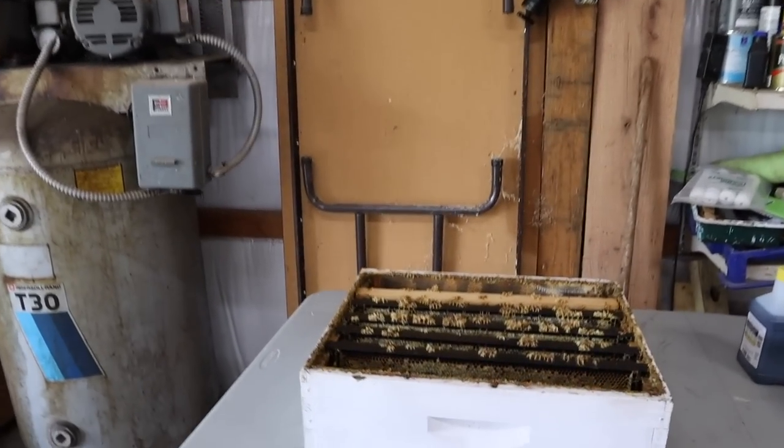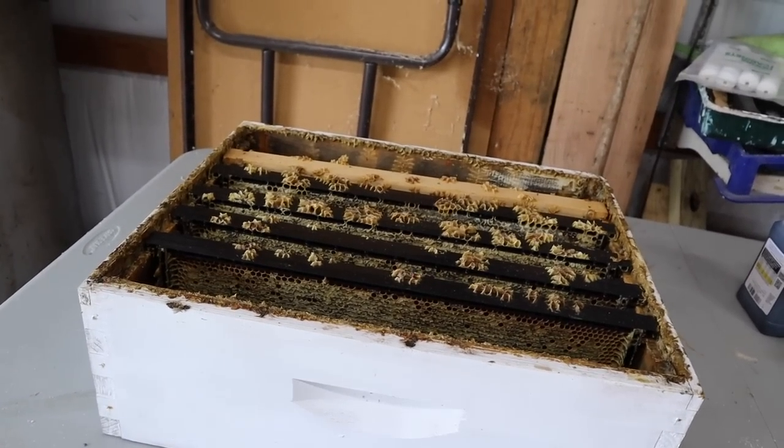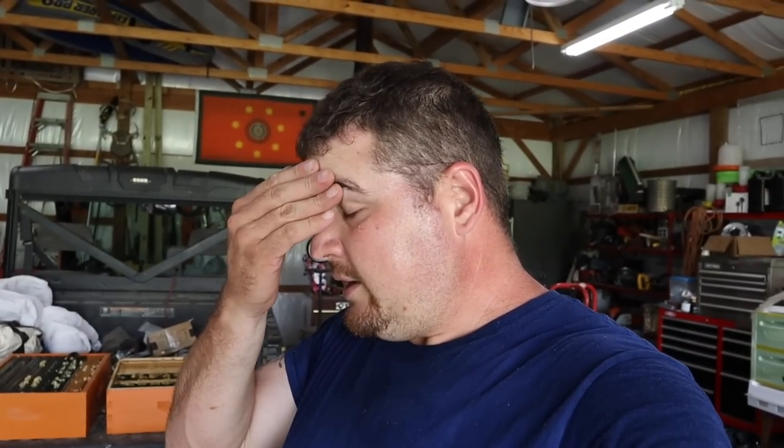I'm going to close the shop door here in a minute. I'll let it be dark in here for a little bit, and then in an hour or two, I'll open the door up. Usually a lot of them will see that light and start to fly out. That's what I'm going to do. I'm going to start cleaning this honey extractor up and let them settle down, because they are still coming in and out the door actually.